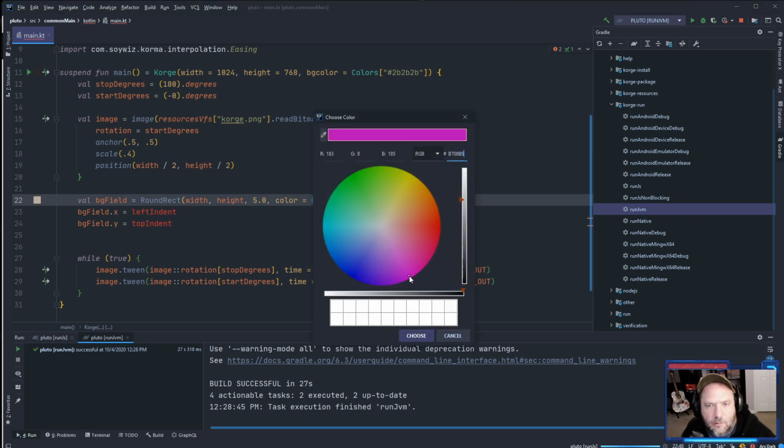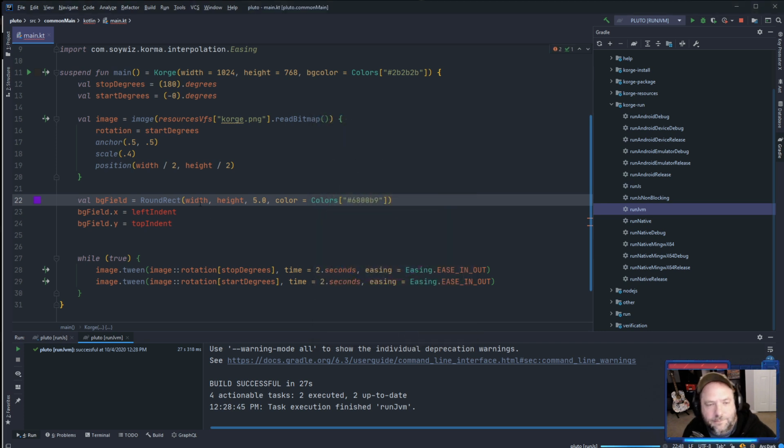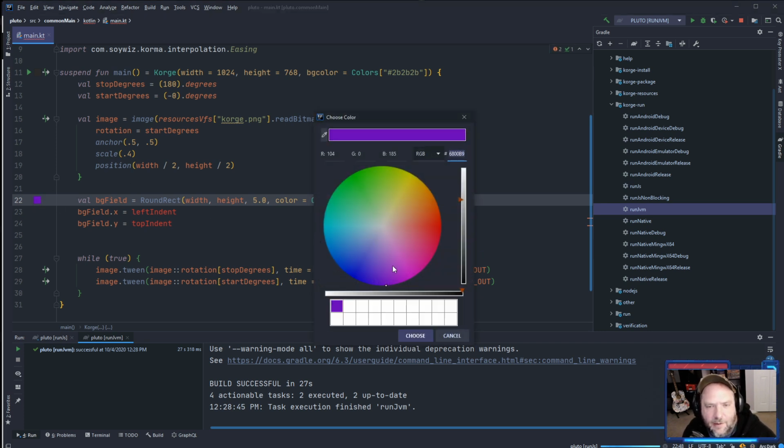Ooh. Let's do some purple since we're listening to synthwave. There we go. I like to save that to a palette. Alright, whatever. Ooh, that's pretty vibrant purple there.